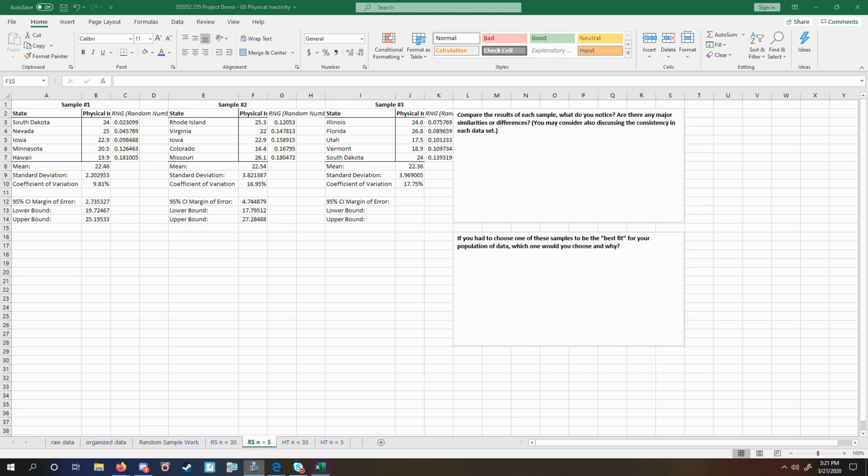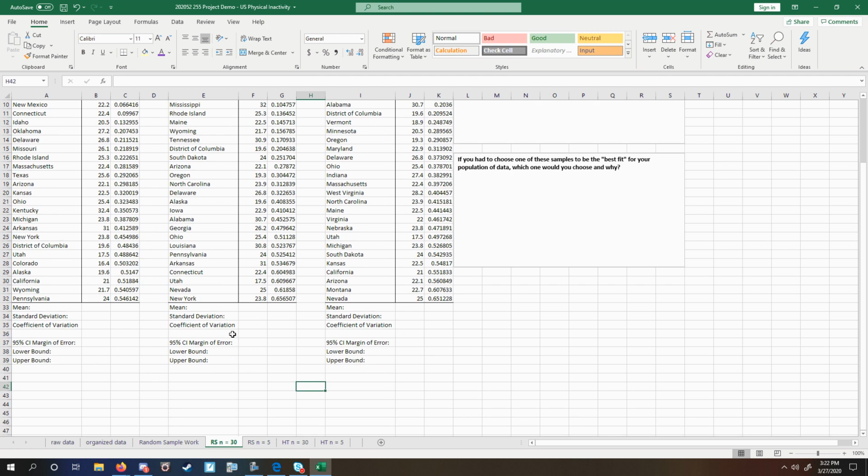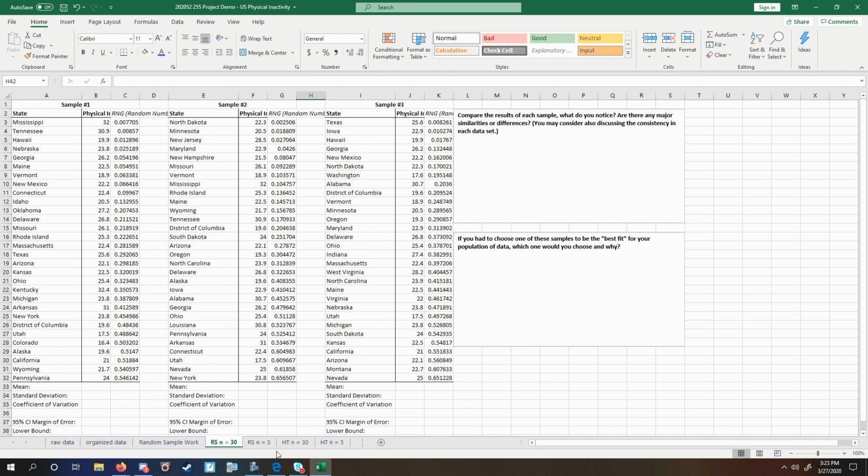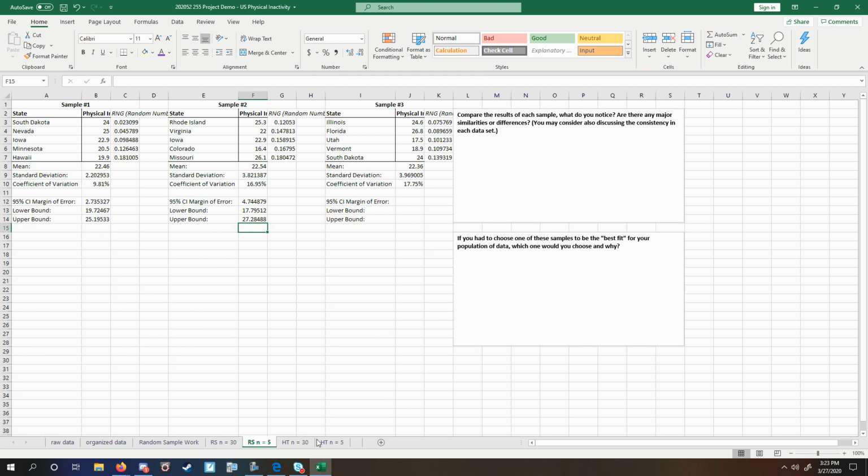For our sample with a standard deviation that was a bit higher, it's definitely increased the size of the margin of error. To finish out this portion of the project, you're going to go ahead and use the margin of error formula, lower bound, upper bound, for the last one of your sample of 5, and then also repeat that process for your samples of 30. In the next video, we're going to learn how to apply hypothesis testing techniques to finish up the last piece of the Excel project requirements. Thank you for watching.